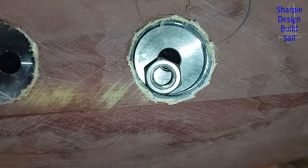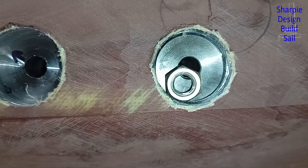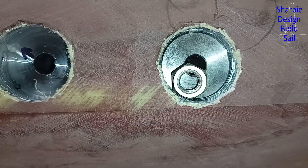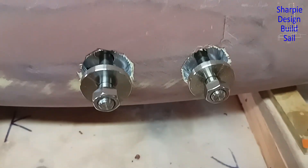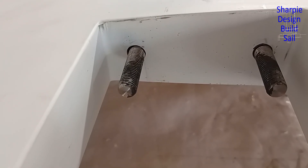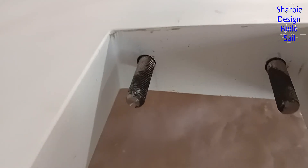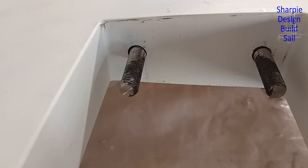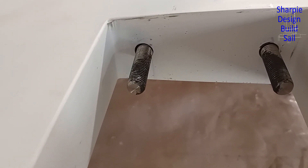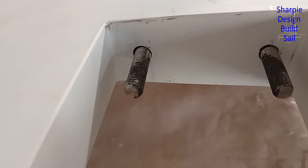I've made up a 6mm washer out of 316 stainless steel, so we can begin preparation for putting it together. For the final assembly, I've certainly been sure to put some anti-seize on those threads. Anyone who's used stainless before knows that without warning it can seize when you're putting a nut on. I've had some very awkward situations over the years — when that happens it's not always easy to get apart.